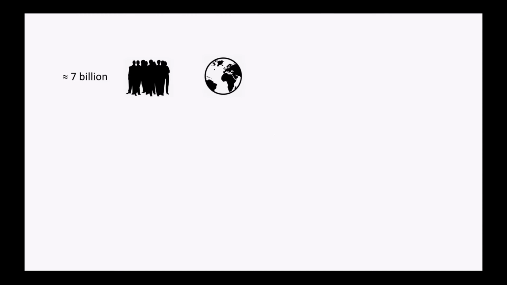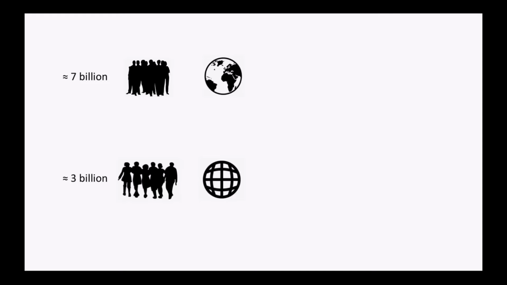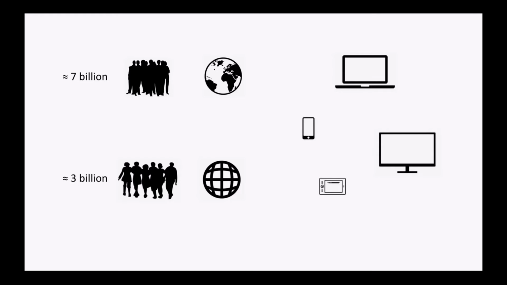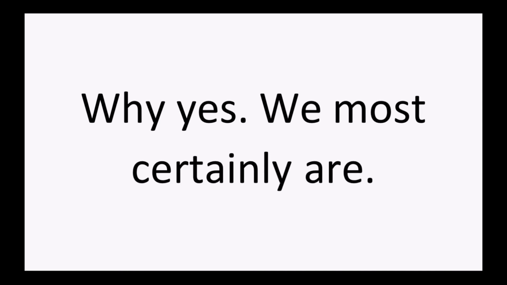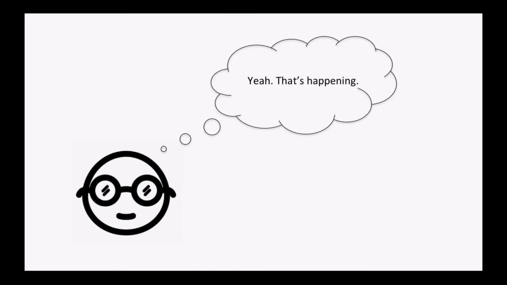Wait, hang on. There are 7 billion people in the world, about 3 billion of whom are connected to the internet. Some of these people will have multiple internet-connected devices, the number of which is going up literally every second. Aren't we running out of addresses? Why yes, we most certainly are. The super amazing techie people realised this problem back in the late 1990s and hence came up with a system to slow down the rate at which IP addresses were being used up.